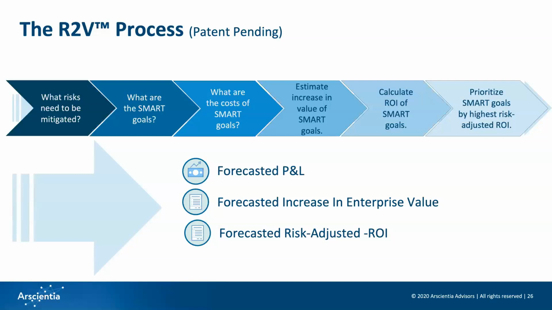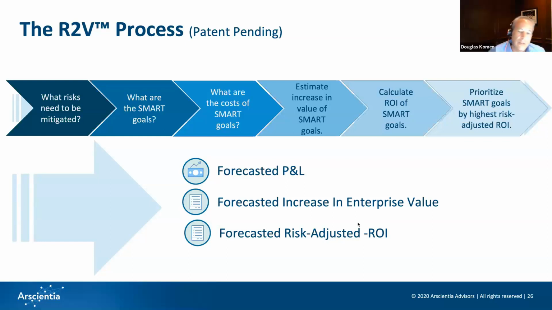It's the balance sheet, right? You have a P&L, but you don't have a balance sheet. So we're trying to help entrepreneurs really understand what investors want, which is, tell me how I'm going to make money. And the only way to do that is with a forecast, just like a sales forecast, related to the enterprise value. So one way to think about it is no one's going to buy your revenue. No one's going to buy your revenue forecast. But what value on your balance sheet does creating a revenue stream that's repeatable actually represent? And that's another way to think about it. That's a great point, Doug.